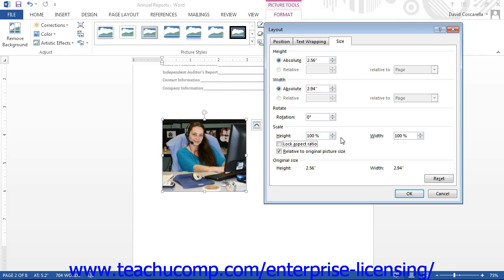You can also check or uncheck the two available checkboxes in this section as needed when making size and scale changes. They allow you to lock the aspect ratio and to determine if the ratio used is based on the current image scale or on the scale of the original image. You can also click the Reset button at the bottom of this tab to reset any change made to the size of the image. After making your adjustments, click the OK button to close the Size dialog box and apply your changes.